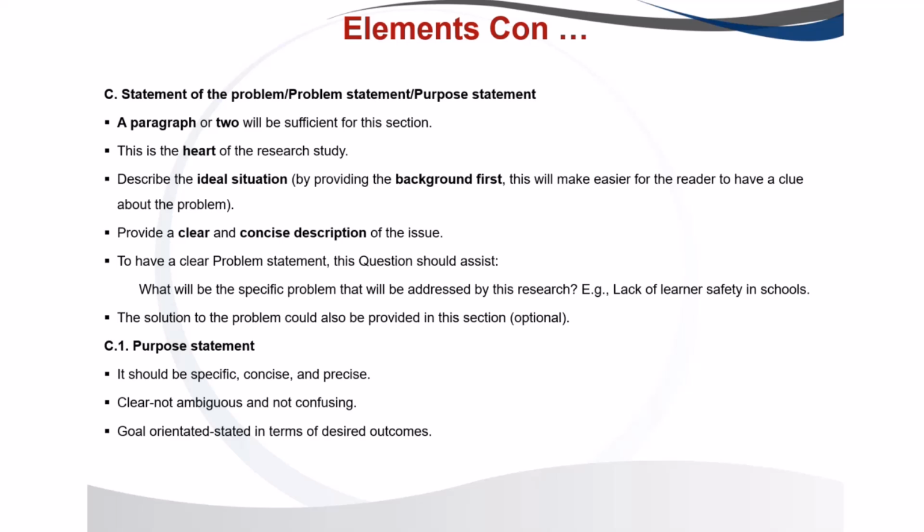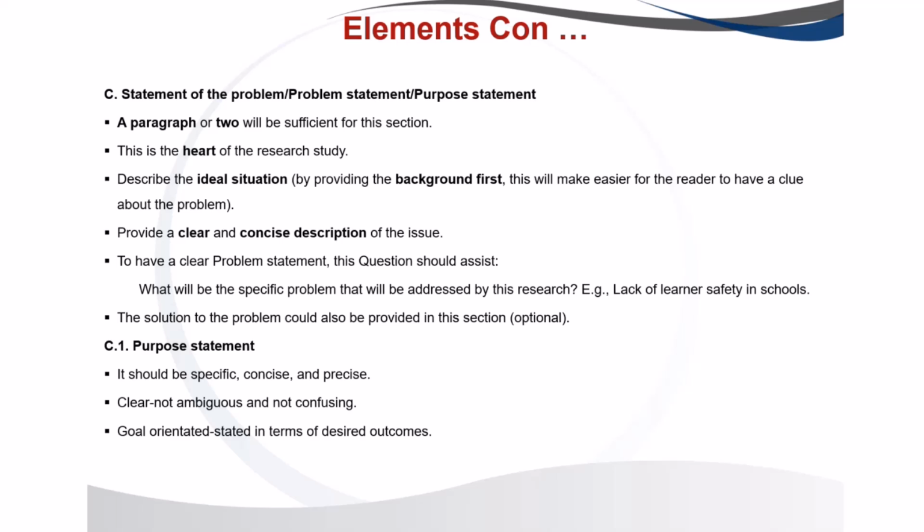And basically, it is the heart of your research. In other words, if you don't have a problem, why do you do research? If corporal punishment as a disciplinary measure at schools is not a problem, why should I research it? And also what you need to do in this section is describe the ideal situation.